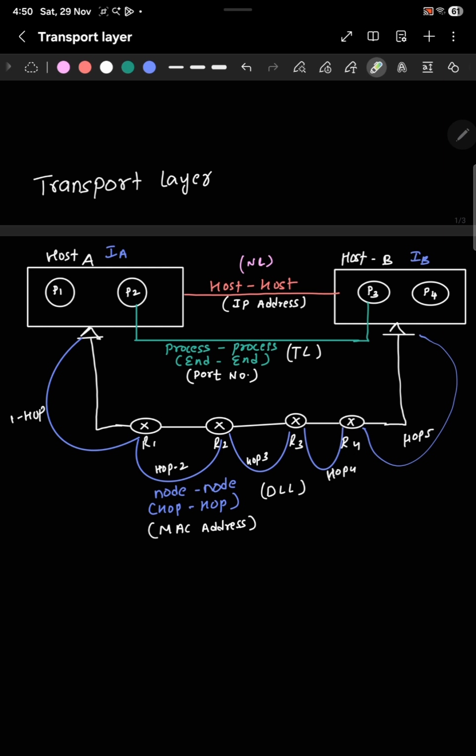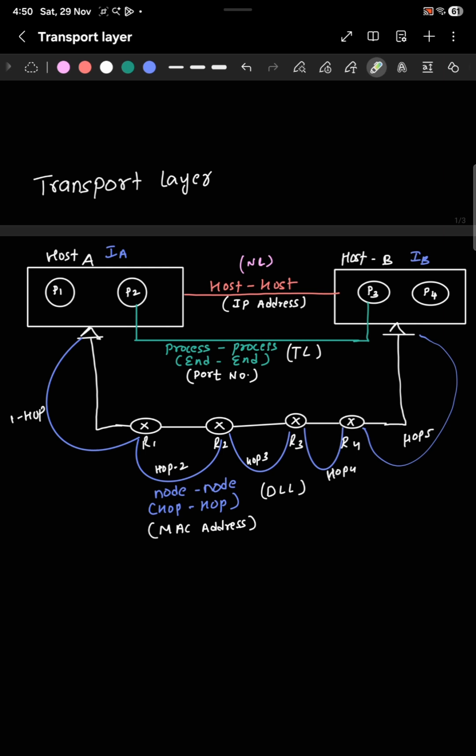See, we have to understand one thing: the real communication happens between process to process, not between computer to computer. Computers can't communicate with each other, they are just machines. It's because of the process executing inside the host, which generates some data, and that data has to be communicated from one process to another process.